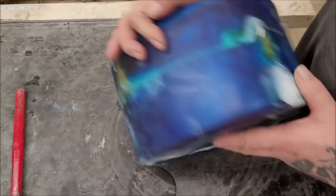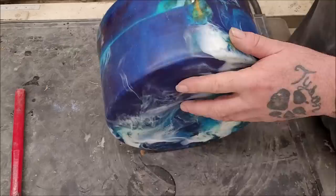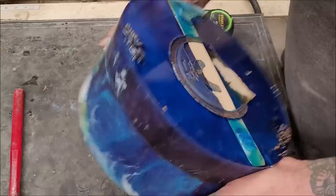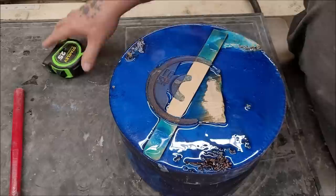Just looking at it, I think I'm going to make it like another chamber pot, I guess. And I can use this to roll it in, maybe. We'll see how it goes. I'm pretty sure that when I get into all of this, it's just going to destroy my tools. All the way around there, but we'll see. There's another layer on top here I didn't let you guys see.